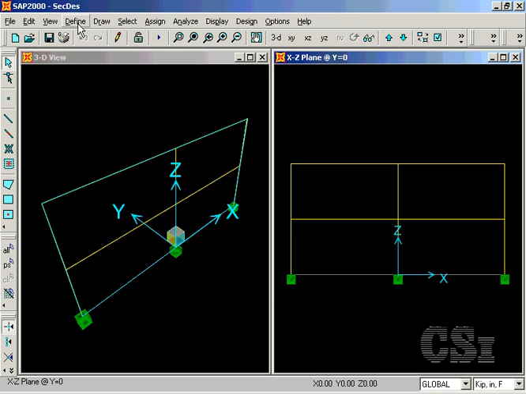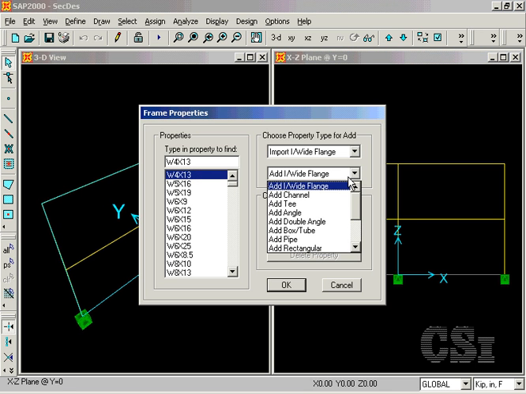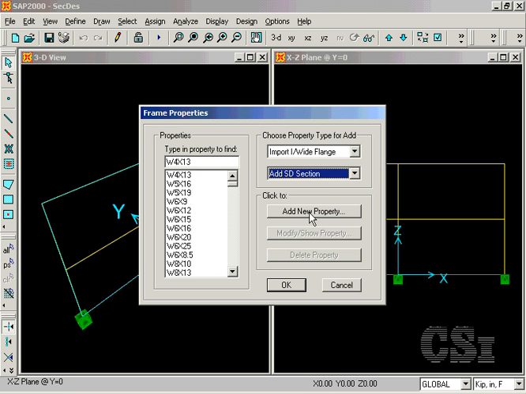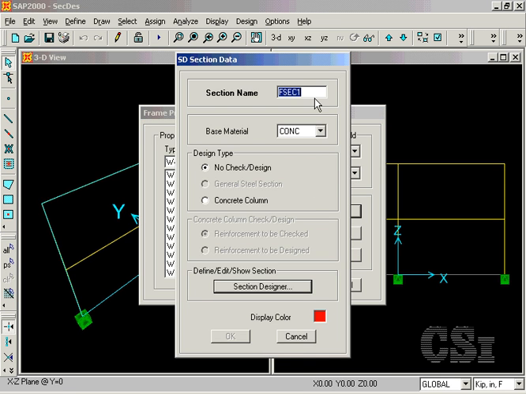We start by going to the Define Frame Sections and adding a Section Designer section. We will name the section SD. It will be concrete, and we will select concrete columns so that the reinforcement can be checked.